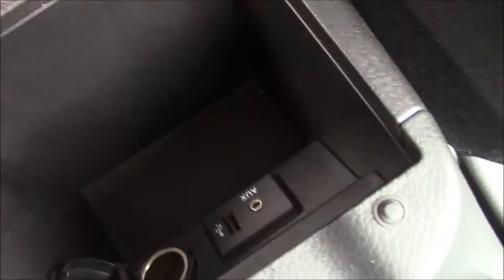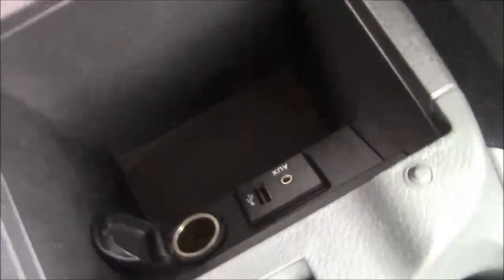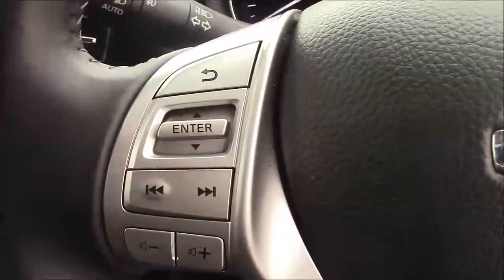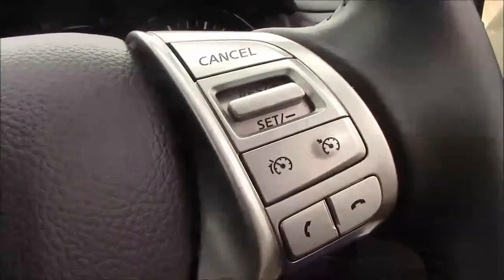Further up, we do have the manual handbrake and a couple of cup holders to the right of that. We do have the luxury of a leather armrest, and if I just lift that up, you actually have a deep storage unit including a USB port, an AUX port, and a 12-volt socket. The steering wheel is multifunctional and in leather. On the left-hand side you have all your media controls including volume, and on the right-hand side are your core controls — speed and cruise controls.